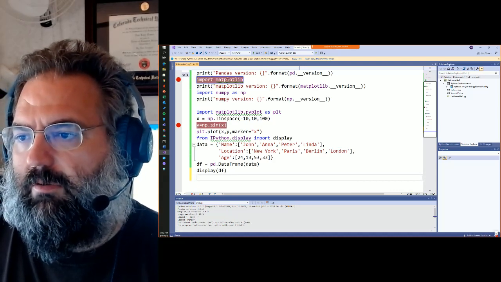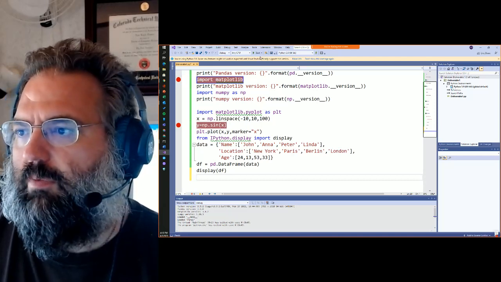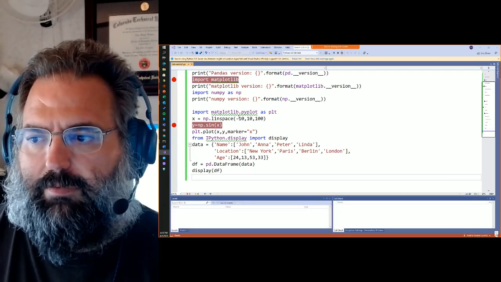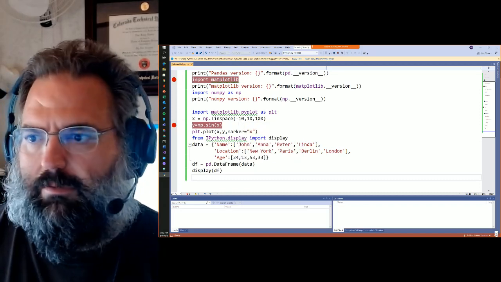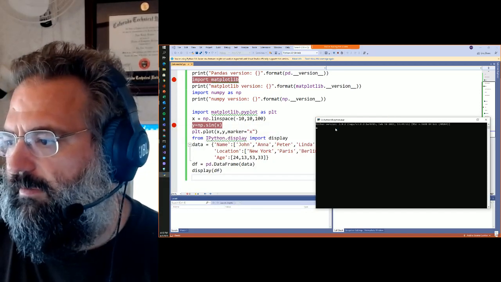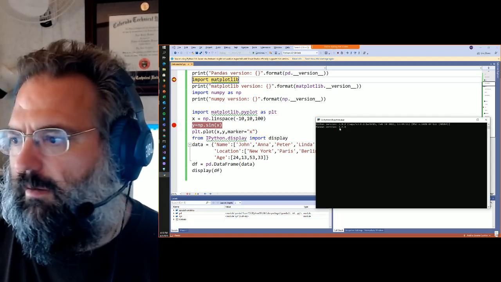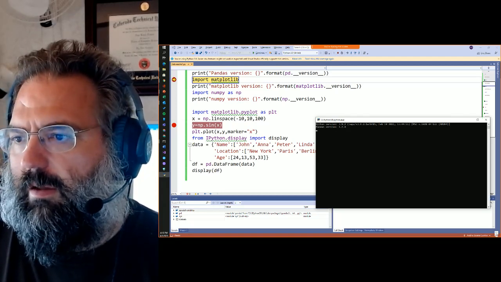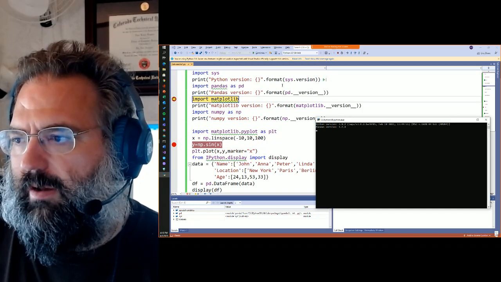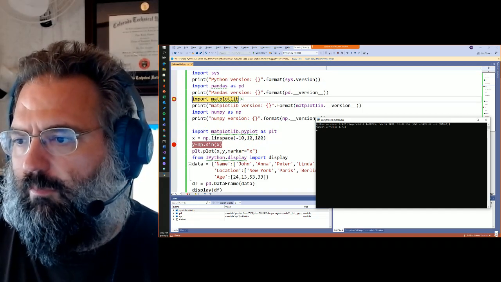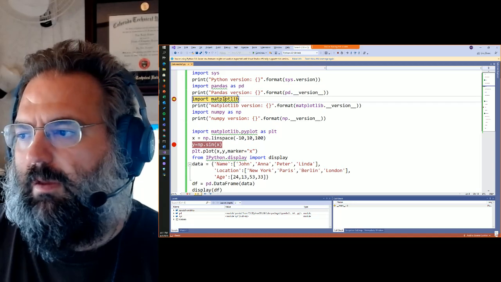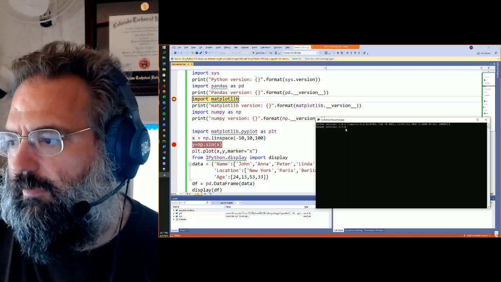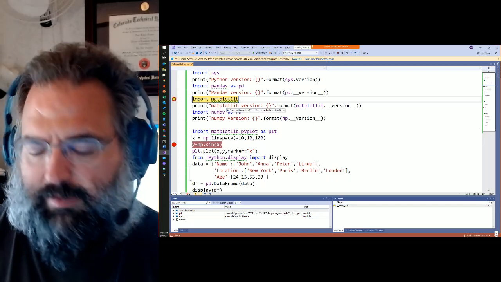I'm going to set another breakpoint here, and that's what the red dots are, breakpoints. Then I'm going to go up here and say start, and that's going to kick off the debugger. There's a key sequence that'll do it as well. At this point it's spawning an instance of Python 3.9 in this case, and it's gone ahead and printed out, because I set the breakpoint when we're pulling in matplotlib, the two things above it, so the version and so on. But you can see we stopped on this line of execution.